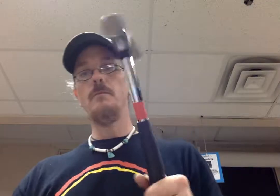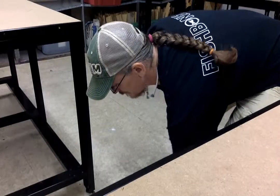Also, we always hammer on the floor. Let me show you why. Here's hammering on the floor. Not too bad. Here's hammering on the table. That's obnoxious. Imagine all of you doing that. So we always will hammer on the floor.